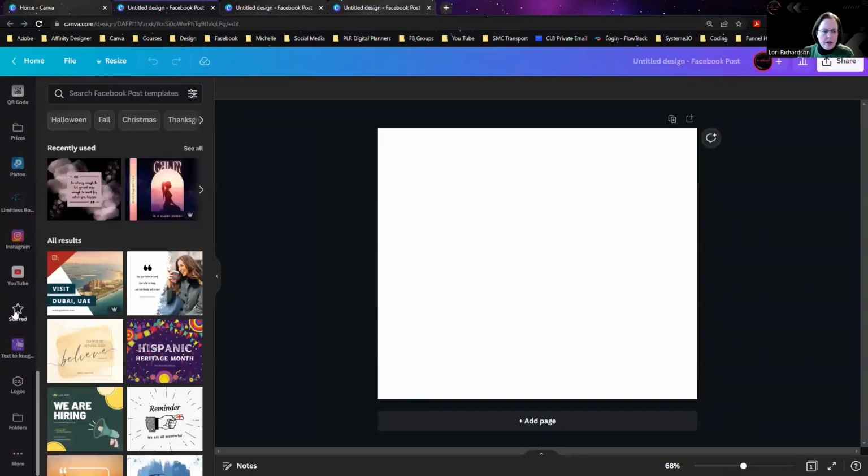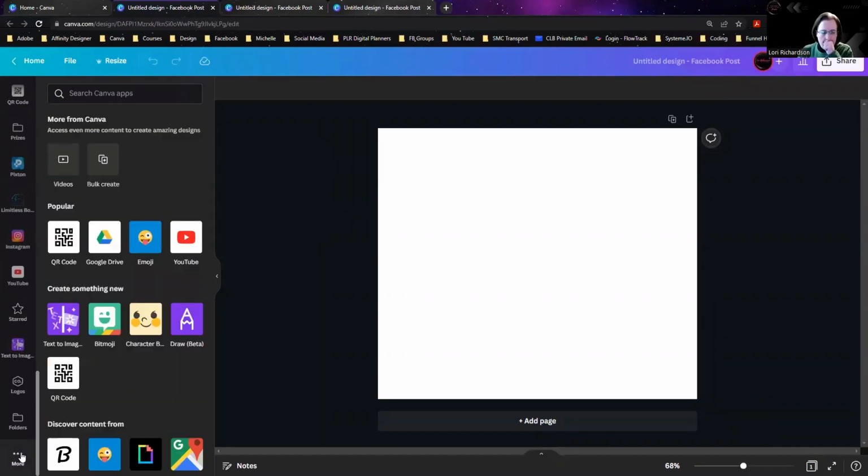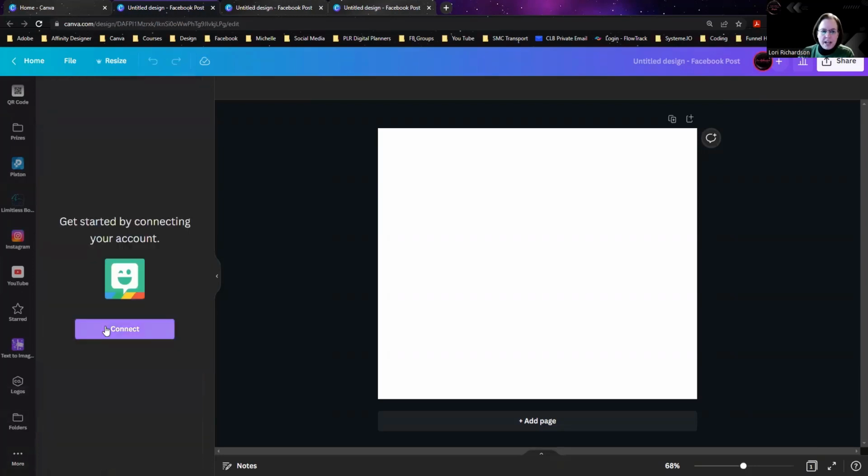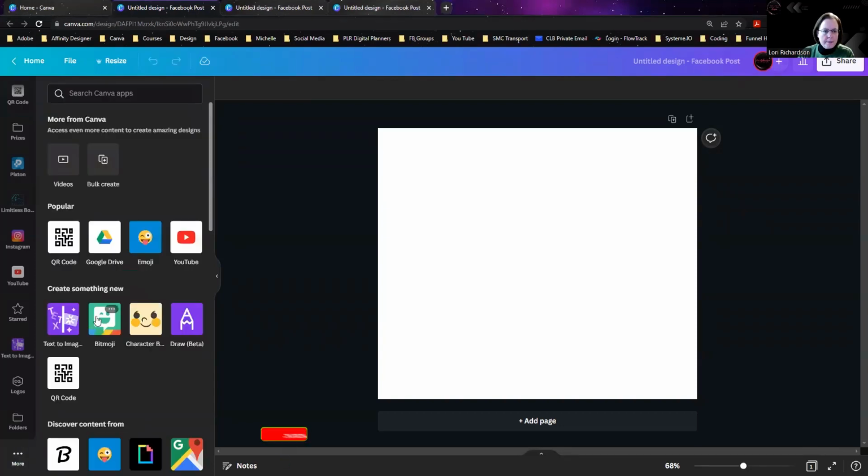And I want to come down on my left-hand pane over here, and I want to click on more. Excuse me. If you notice here, you'll see the text to image, but you can also create your own character. You can create your own Bitmoji if you have a Bitmoji account, or you use your Snapchat account. I unfortunately don't have that. So let's go back here.